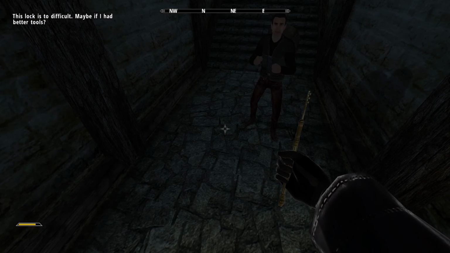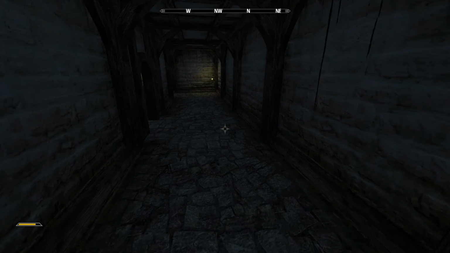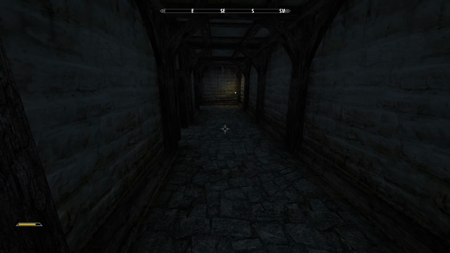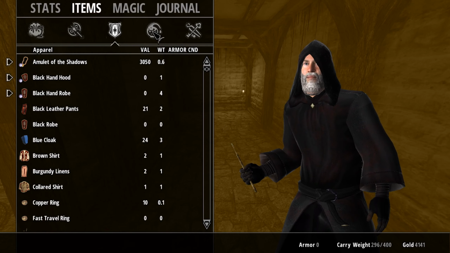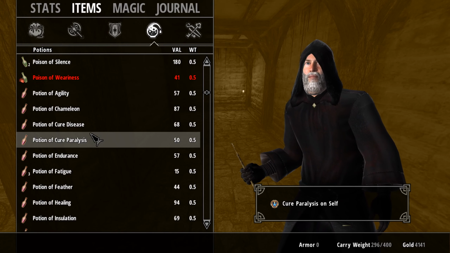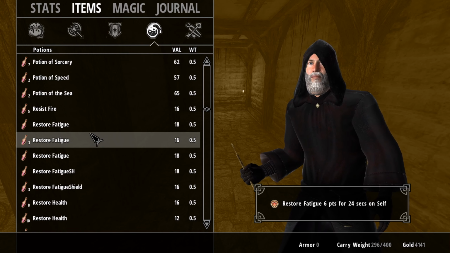Lock is too difficult. Maybe I have better tools. No, we're not going in that way. Right, Fergus. All that drama over nothing. So I was hoping we might be able to do it. Unless, of course, we have some kind of potion of lock picking. That might help. Maybe go and see Tabia if we don't have one.